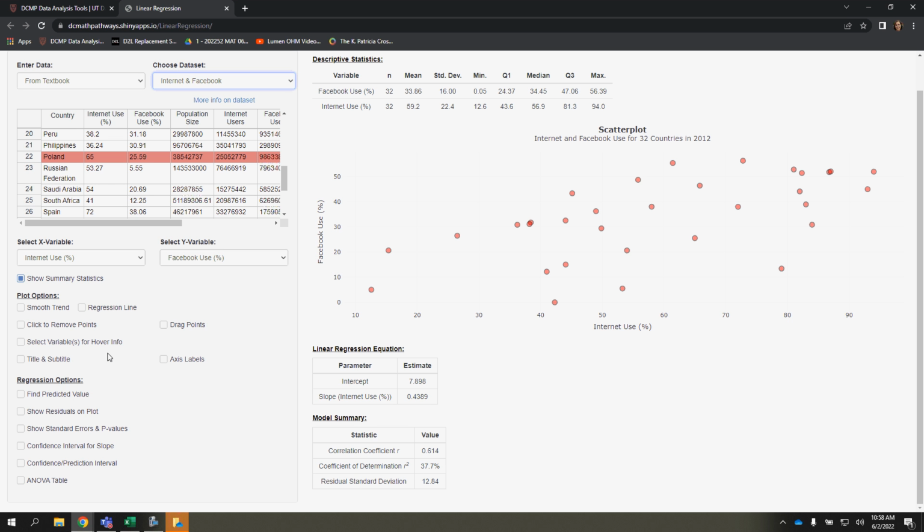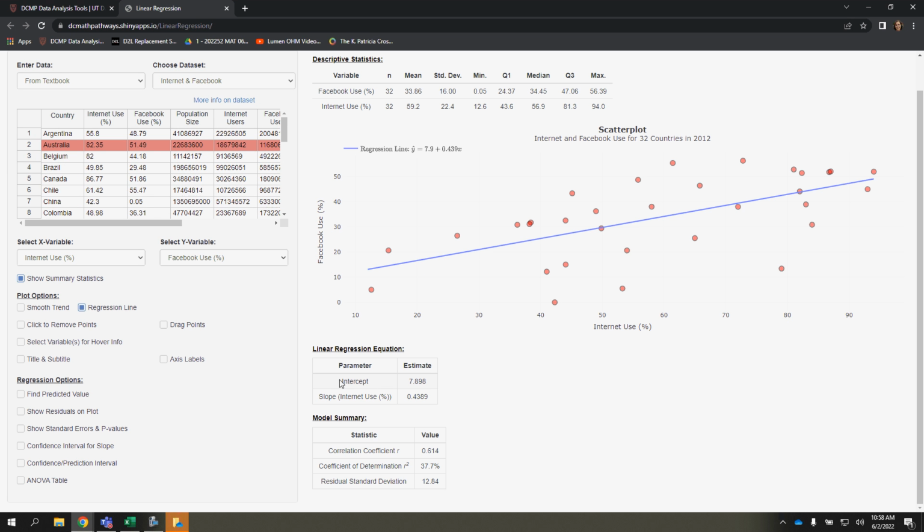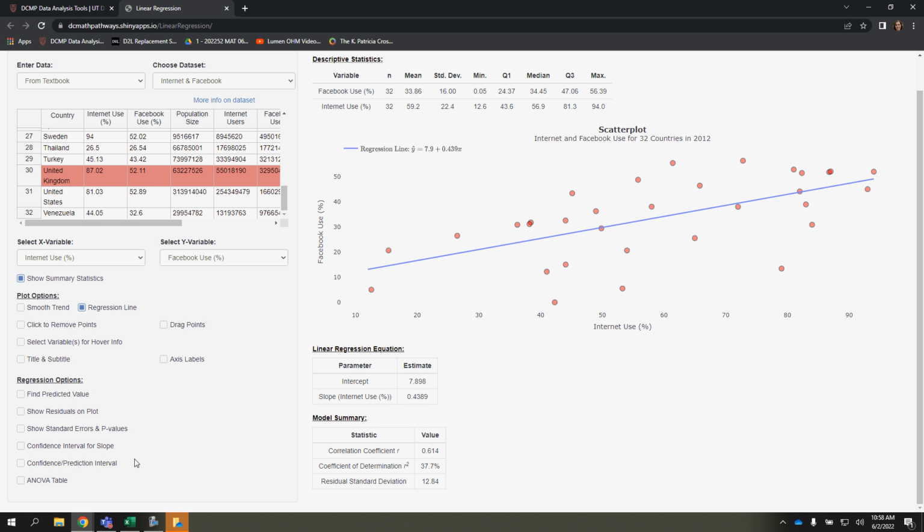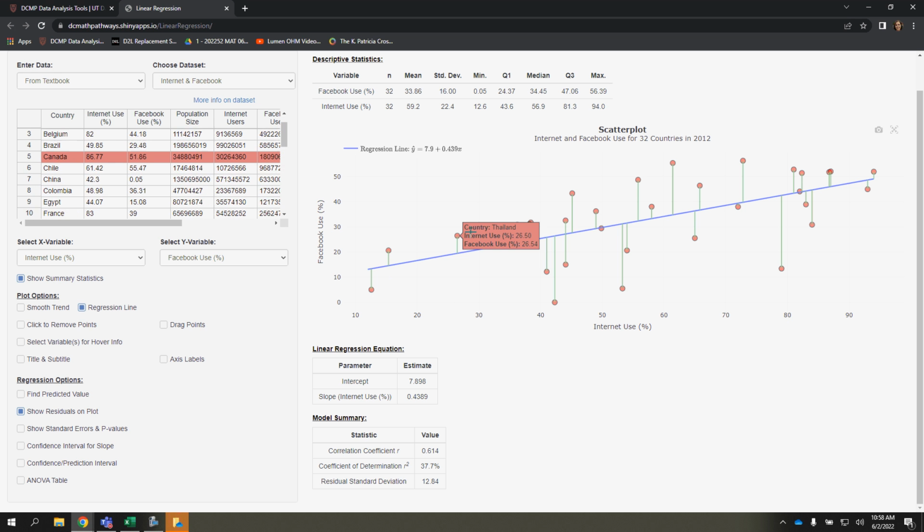There's other options of things that you can add here, and that would be on your plot options. You could include the regression line, and you'll notice that regression line is modeled after what you see on the regression equation here. So it gives us the equation, and it shows us what that line of best fit looks like, assuming that a linear regression model is a good fit for this. Some other options you have, you could do the show residuals, and that's going to show you the distance that each data point is away from that line of best fit that we have.